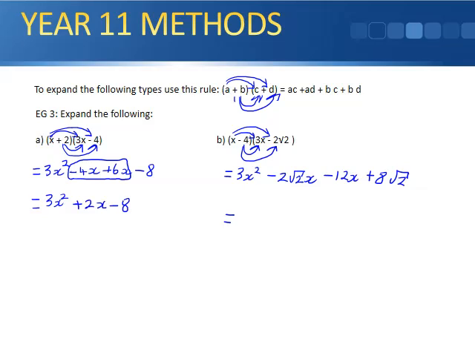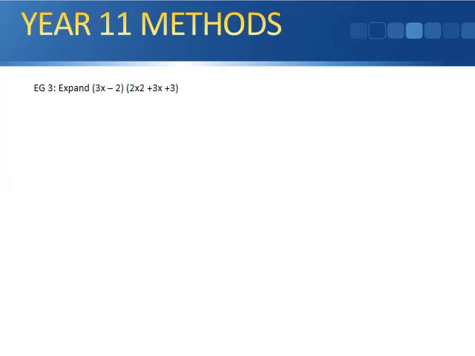Now we can't do anything here because this is the square root of 2 and this is 12, but I might, that's what it seems like, but I'm going to change this. So 3x squared minus 2 the square root of 2x, and 12 is just 4 times 3. Actually, that's not going to work because I can't square root that one. Okay, so we'll leave that one as it is.